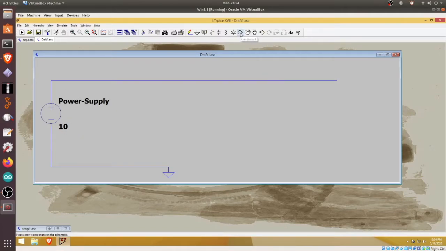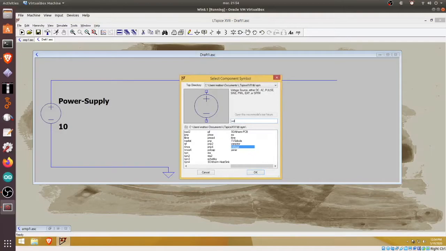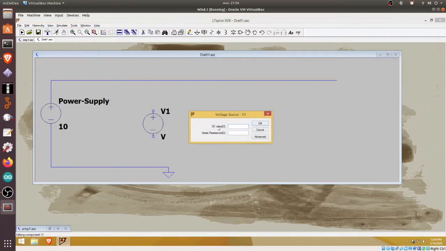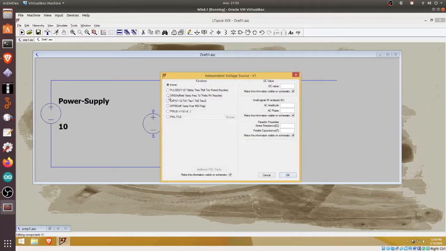Let me also add another voltage source, but this represents the analog signal, the AC signal that we are getting from the mixer. If I select here, as you can see, I can only put the DC value, but if I go to advanced, I can change this voltage source to a sine, a sinusoidal voltage source. Here I can set its amplitude in the simulation that we will do.